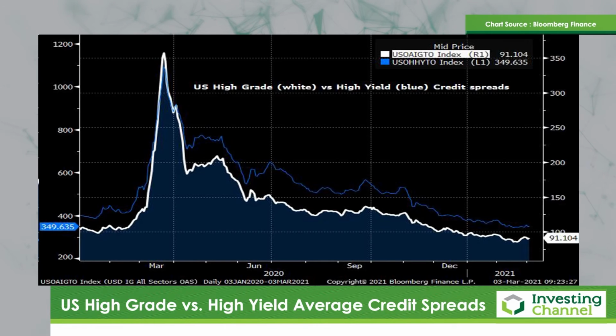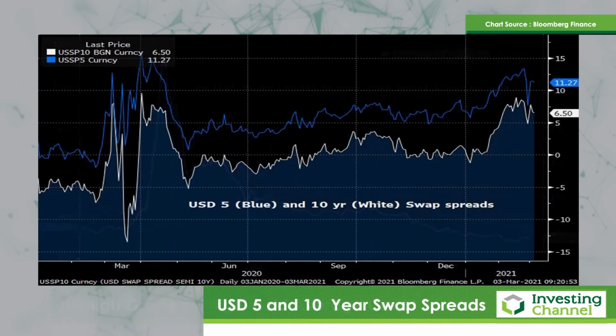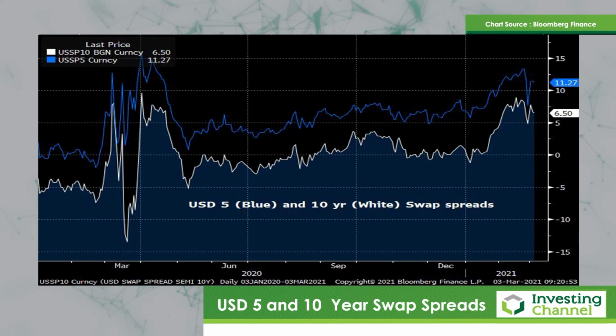That issuance level bears out in my fourth chart, which is the US dollar 5 and 10-year swap spreads. This is the spread of the swap rate over the equivalent US Treasury maturity. As one can see, there's been a widening of spreads. It's really basically come under pressure mostly from that issuance, but in the greater scheme of things, it's hardly dramatic. But if we carry on with the current volume of issuance, then this is something we're going to have to keep a very close eye on.